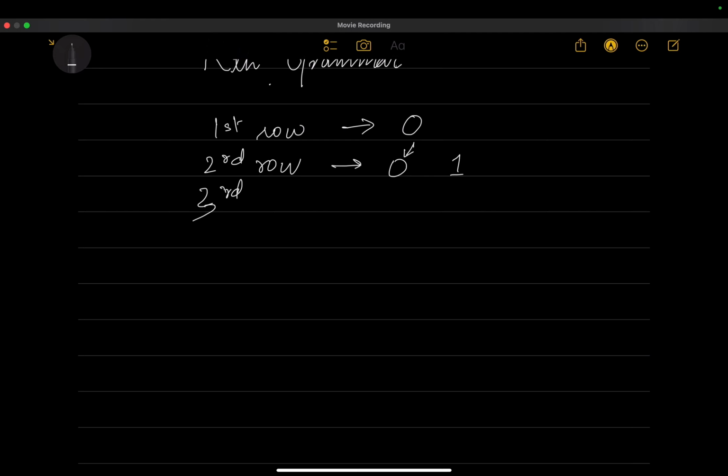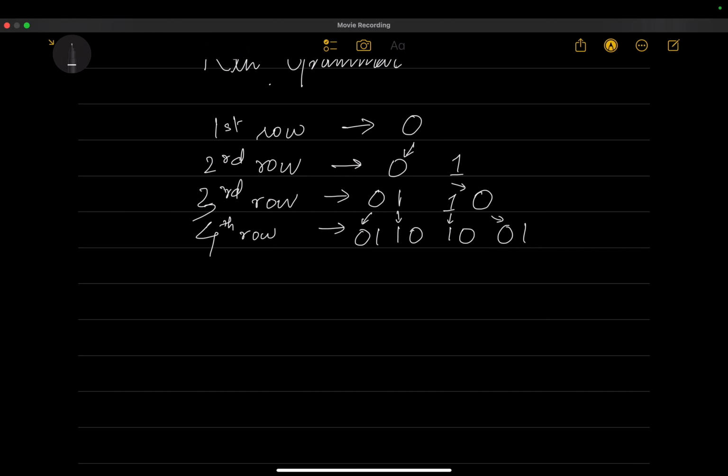Third row: 0 again became 0 1, and 1 became 1 0. For the fourth row: 0 1 1 0 and 1 0 0 1.